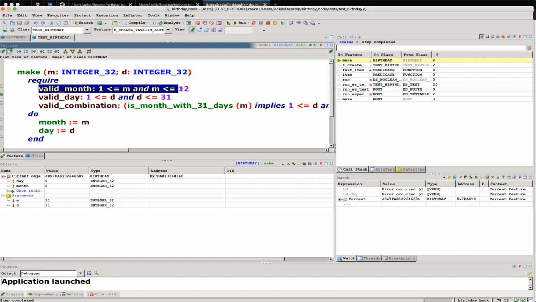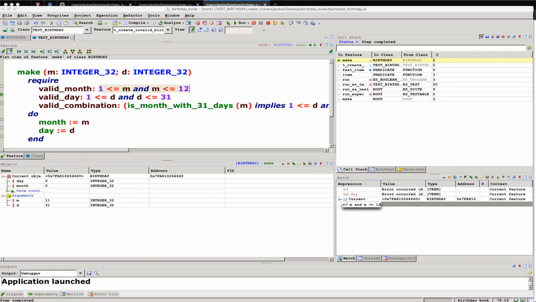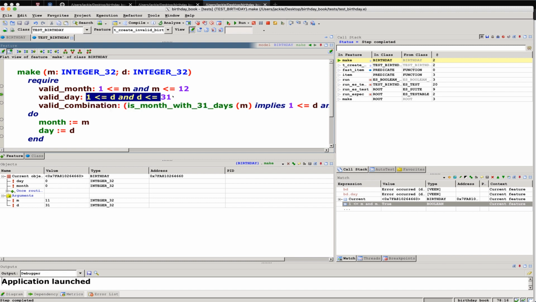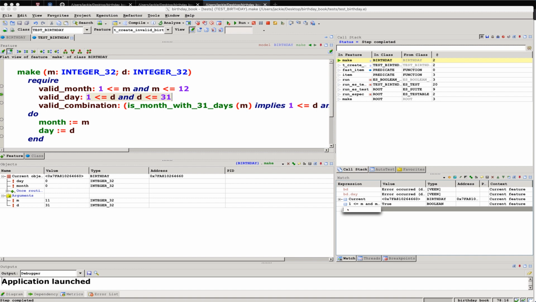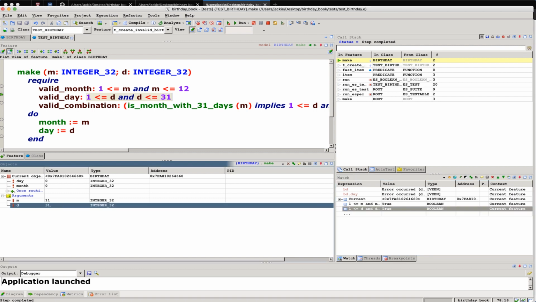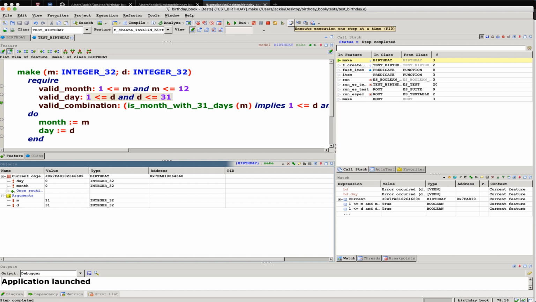If you like, you can also simply select this particular expression here, Control C, and then Control V to paste it in the expression over here. And then it tells you that's true. So you can also evaluate just to see for yourself, right? And I can also try to predict, should this be true or false? I Control C to copy it, and Control V, I put it here, it's also going to be true, because 31 over here is in between 1 and 31 inclusively. Okay, now if I say step over, exactly how I predicted, there is no precondition violation.